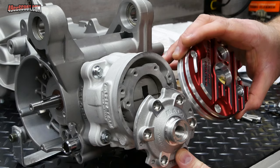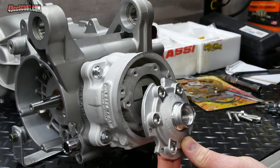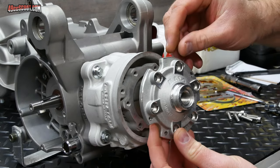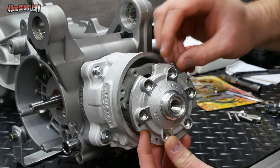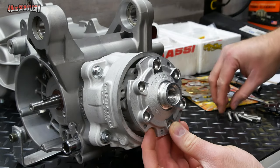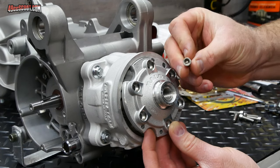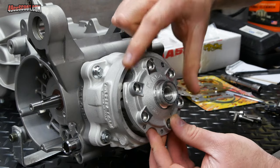And the head is two piece. There's a cover and the head itself. You do not need this cover. All we're trying to do is check squish. And when this is installed, you should see it's got Malossi up here. That's going to go toward the top. And it's these bolts, these M6x1.0 Allen head bolts, that should be supplied with a kit.